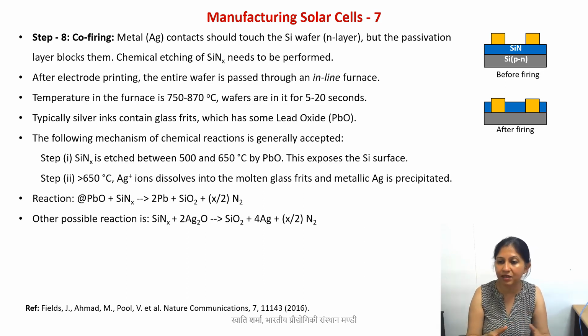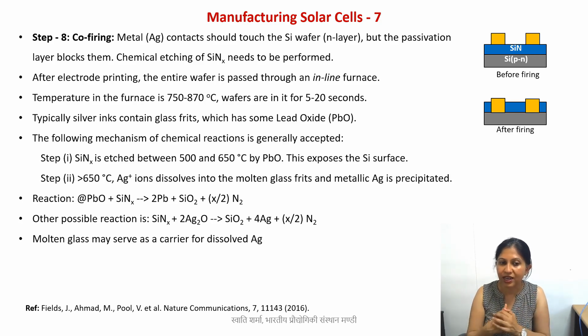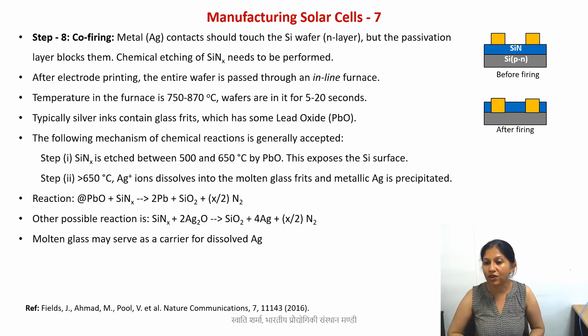Then another possible mechanism, as I mentioned before, this mechanism was debated. So there is also a possibility that if there is no lead, then this is the reaction that is taking place. It's just the formation of silicon oxide, and metallic silicon is precipitating directly. But we also need to notice the temperature at which this reaction is taking place. Is it enough to etch away the nitride layer without the lead? So anyway, these are the two possible reactions that take place. Either way, you have this molten glass that will serve as the carrier for your silver metal.